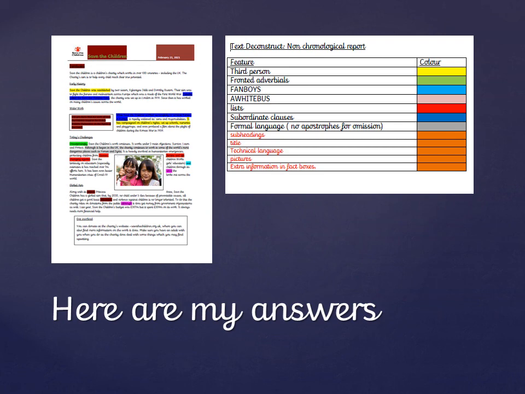Now, subheadings. All my extra stuff for the organisation that you might have found is in brown. I've got subheadings. There they are. I've got a title. Highlighted that in brown. I've got technical language in brown there. Words like patron and education. I've got a picture. Now, I didn't colour that in brown because we blocked it out. And I've got extra information in the fact box, which there are 2.